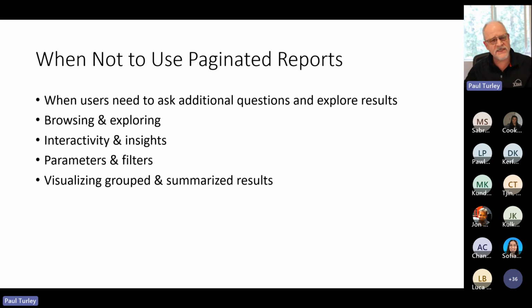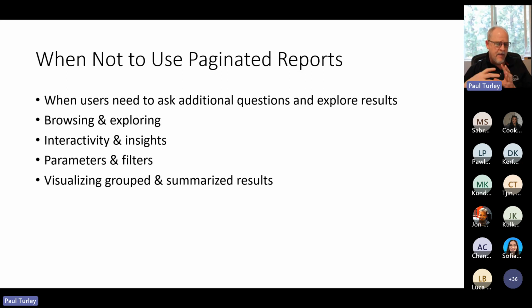If the initial report doesn't answer that question, then they need to drill down. They need to drill through. They need to interact. And that may be a better experience in Power BI than in paginated reports. When they're browsing, they're exploring, they need to interact, they want to gain insights. They need to be able to parameterize and be able to filter results.